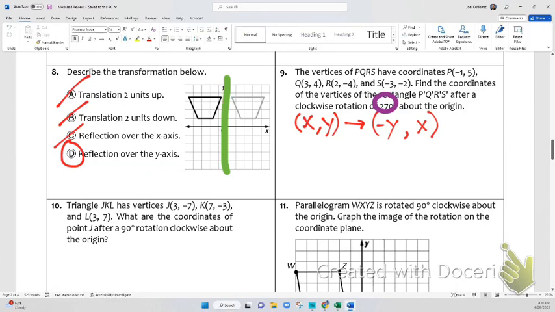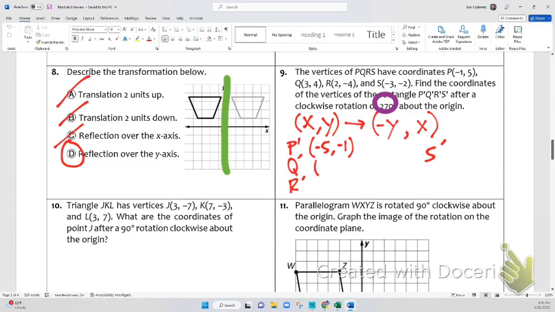And then they want to know, okay, now that I have that, what are going to be my coordinate points? So I'm going to list here my coordinate points. If I do the P, the Q, the R, and then we'll put the S over here off to the side. The P now becomes a -5 and a -1. Why? Because the original P was -1 for the x value. Now that went to the back. And then there was a +5 for the y, but it's telling me to change it to the opposite and put it in the front, and that's why I got -5, -1.